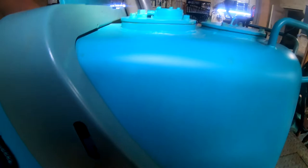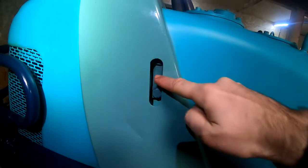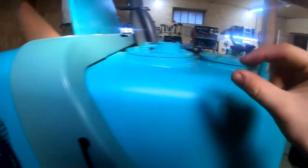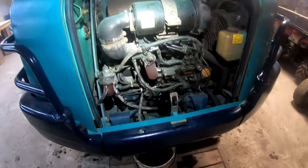The only thing that was picture perfect on it was the hydraulic oil. It's right on the spot here, and it was golden looking. So hydraulic oil is the best oil in this machine by far. Everything else is junk. Hopefully we can do something about that. Okay, well, let's get to work.